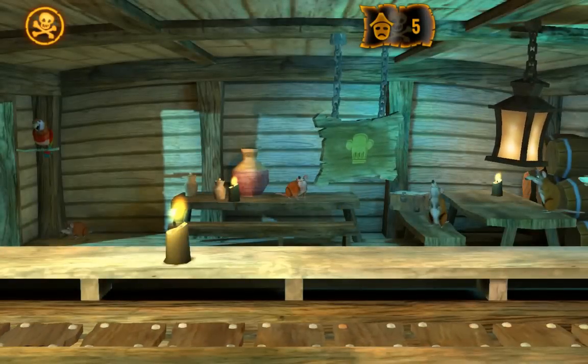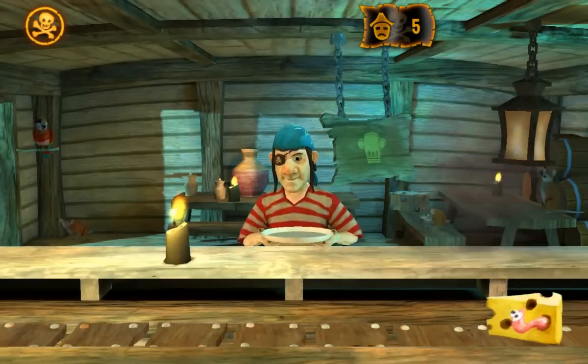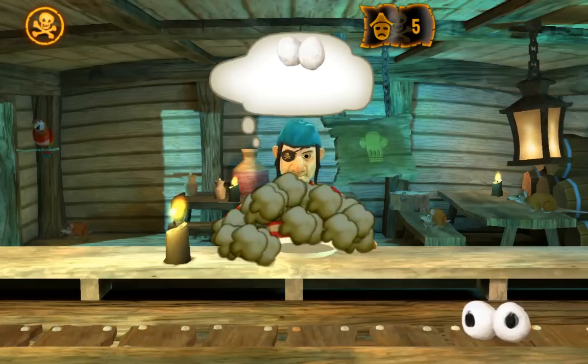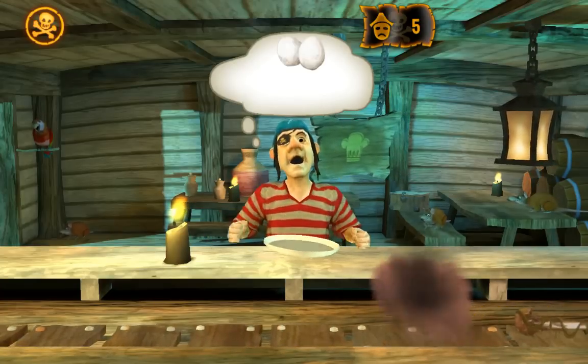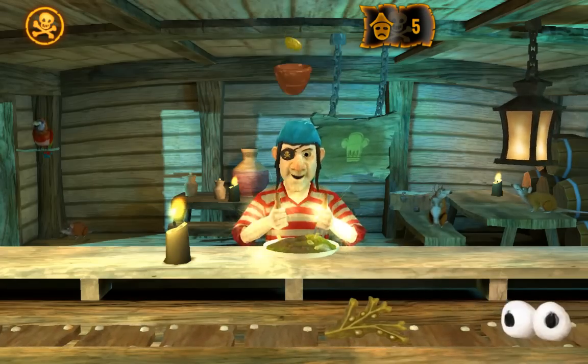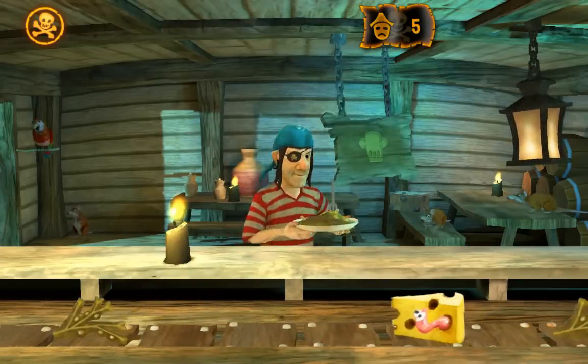Feed the hungry pirate crew with the food that they are thinking about by dragging it from the bottom of the screen onto their plates. But you'll need to do this before they get grumpy and leave. Watch out for cakes and other tasty treats, because just one is enough to make any pirate happy.